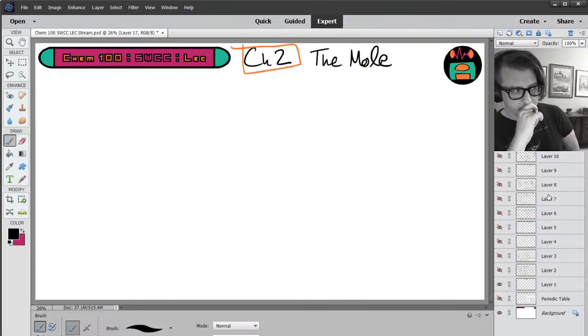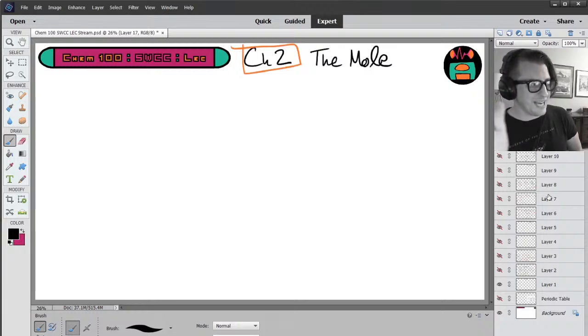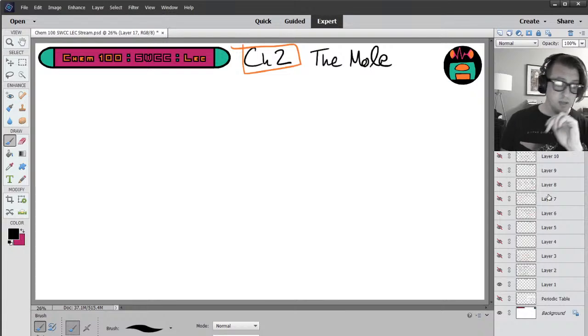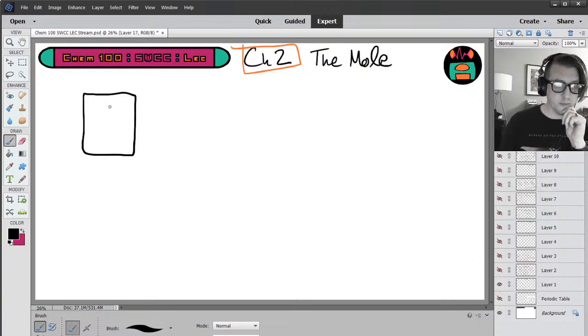We can't measure how many atoms are in a thing. But we can measure mass, right? You could walk into a lab. Well, we can't actually right now because campus is closed. But if campus was open, we could walk into a lab. There are scales there, and we could weigh out a sample of copper, a sample of aluminum, something, right? And we could weigh and determine how much mass is in a sample. I want to show you something. Let's go back to that periodic table. We've got our atomic number above our element. We have our atomic mass below.